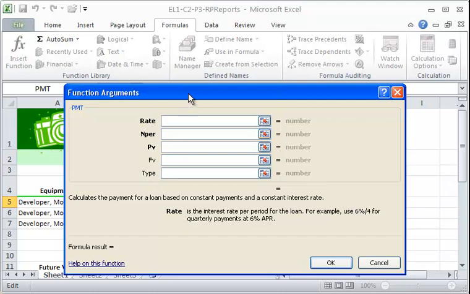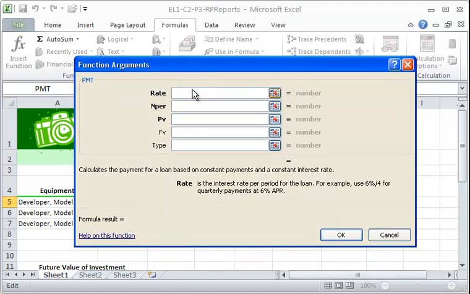I also want to point out that in any dialog box, wherever your insertion point is located, it'll describe to you at the bottom what it's looking for. If I click in the NPER, it's telling you that it wants the number of payments for the loan, and then PV is the amount of loan, or the amount that you're going to be borrowing. So we're going to start out with a rate. And again, I'm pointing and clicking in the cells that represent the rate, the months, and then the actual amount that's going to be borrowed.